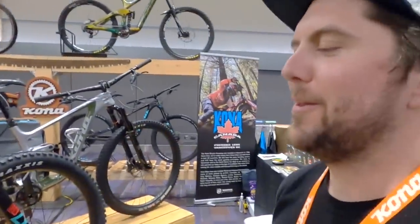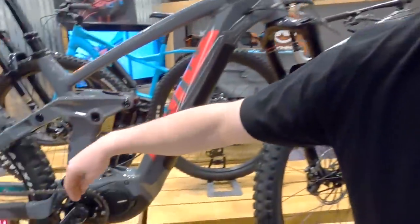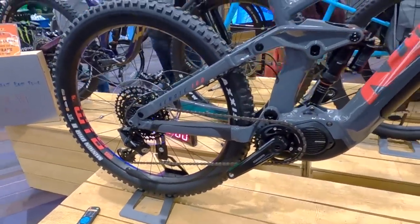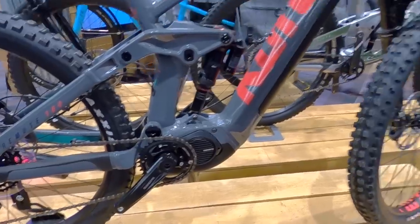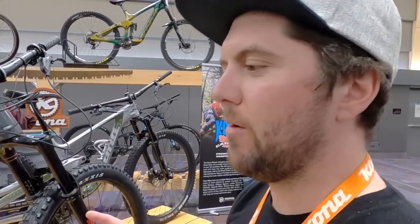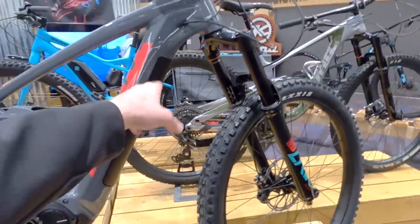It's the E8000 — it's a pretty purist motor. We went for that one this year because they were a little ahead in allowing us to have a shorter chain stay. With the Bosch CX motor it came a little further back — a great motor, tons of power — but this one allows us to actually have pure mountain bike geometry, so more of a proper bike feel.